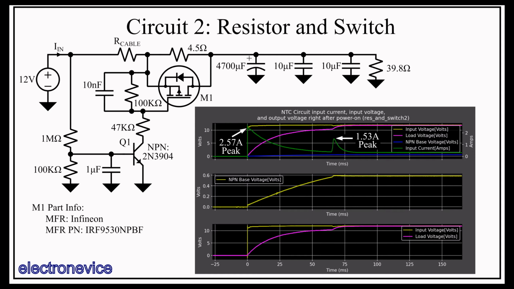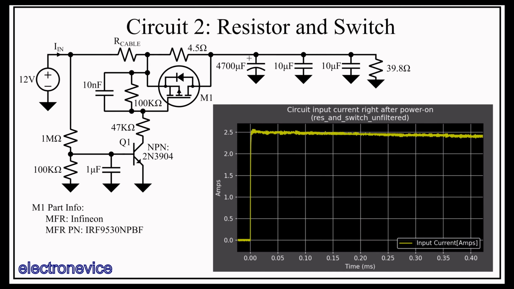You might be concerned there's a higher spike right at the start of the turn-on that I'm not addressing. However, the spike you see there is actually a digital filtering artifact, though it's worth noting that sometimes there can be a massive spike when the gate drain capacitance is too high relative to the gate source capacitance. We'll discuss that effect when I talk about the final soft start circuit, but in this case it's just a filtering artifact.